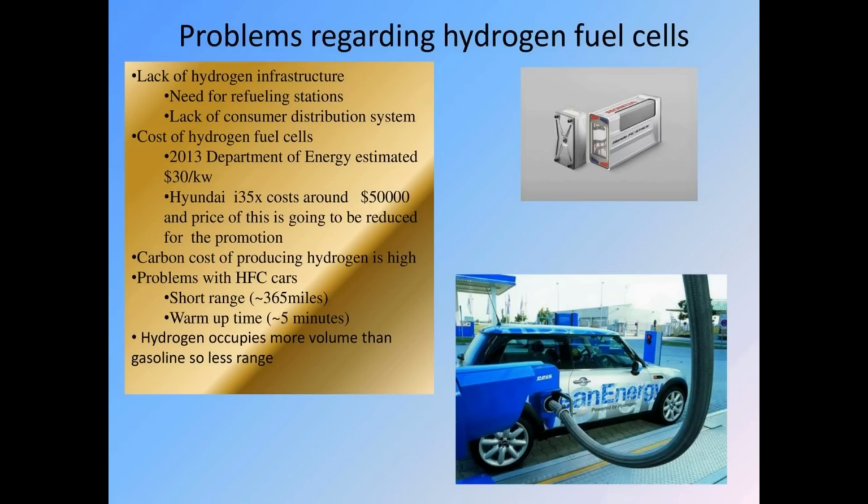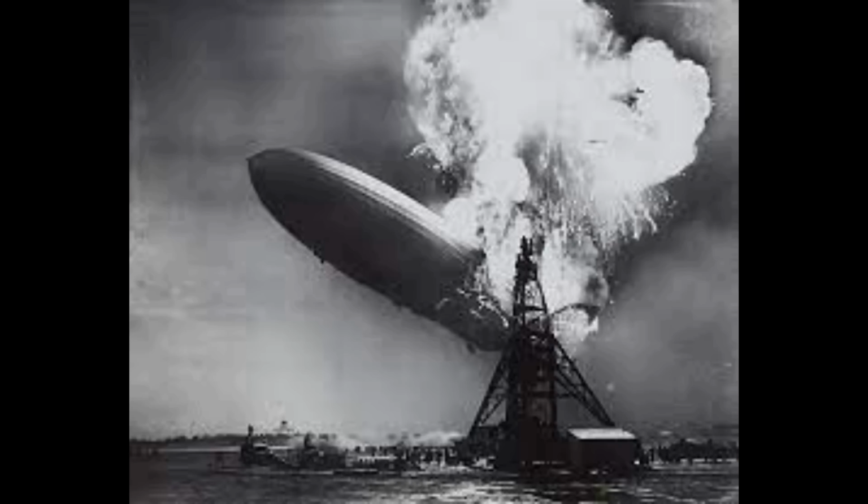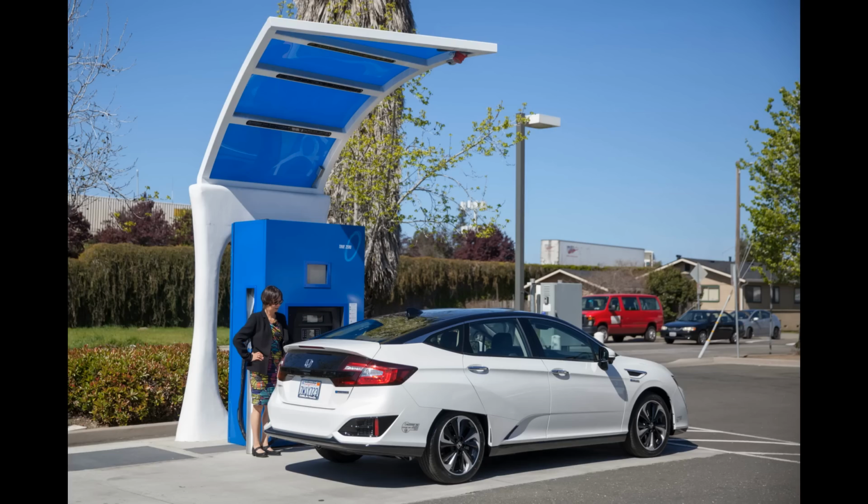All of this is why the drive to hydrogen is so attractive to people. What's holding it back are the problems with generating hydrogen currently, which is done through cracking hydrocarbons, and then the storage and transportation of hydrogen and using the hydrogen on board because it has to be pressurized and cooled. And of course, hydrogen has a terrible habit of exploding, as things like the Hindenburg disaster show us. And that's why hydrogen on demand systems, where you generate the hydrogen in the car, are so attractive because they solve so many problems. That is the generation, transportation, storage and refueling of a hydrogen car, and it brings the hydrogen vehicle very much nearer to a cheap and cost-effective realization.